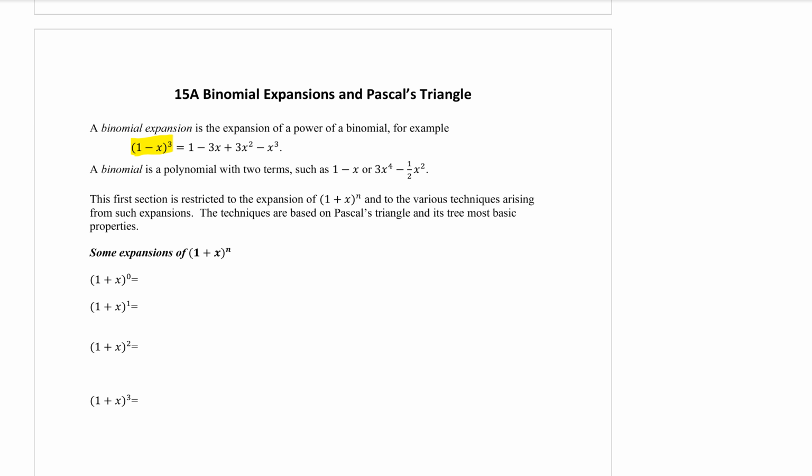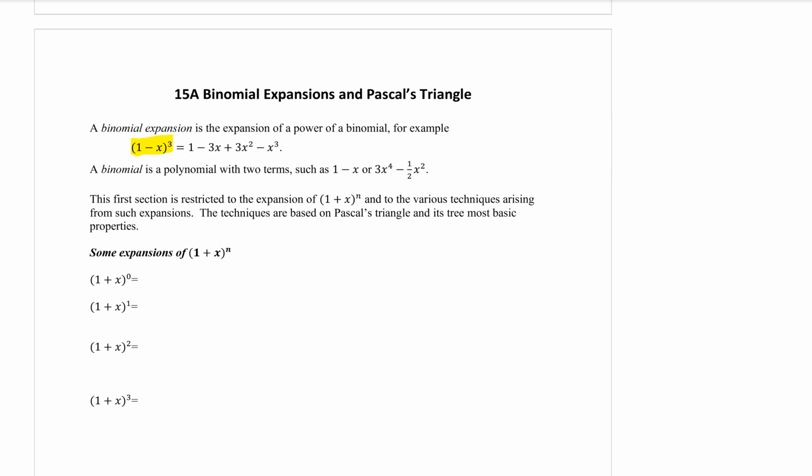Now we are used to expanding normal brackets or powers of 2. We can do powers of 3 with a little bit of work, but we also want to learn how to expand things with much higher powers as well. And I'll be showing you some strategies to use for that. The word binomial means that it comes from a polynomial with 2 terms. So that just means that we're going to have 2 things inside the brackets and we're going to be expanding them out.